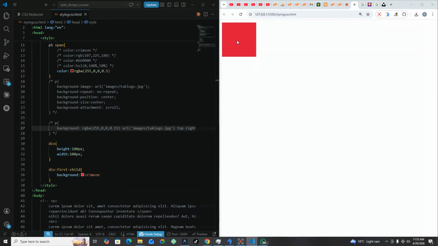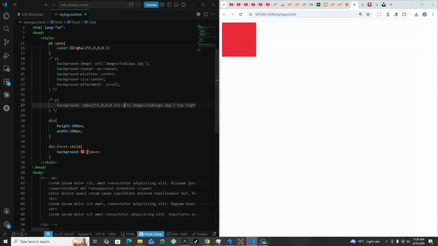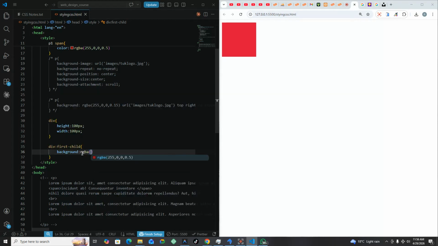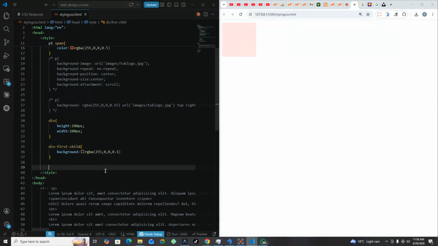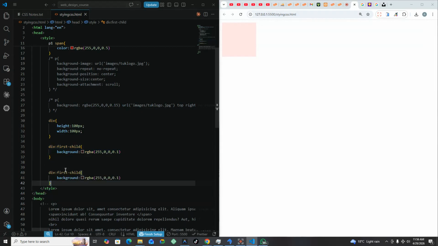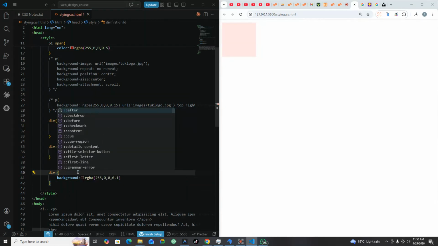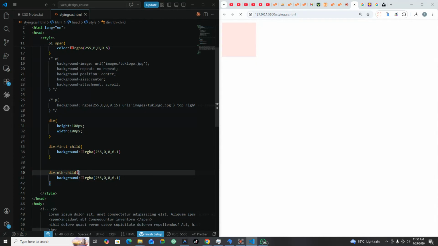So you can see the first one, it's crimson. That's the background. Or I can put a light shade of red. So RGBA 255 0 0 at 10%, like that. Then for the second and third child, now I'm just showing us how to use different selectors so that you see how practically you use them. So instead of first child, I'll simply say nth child. Then I'll say 2. That's the second. So this one is going to be 20%.